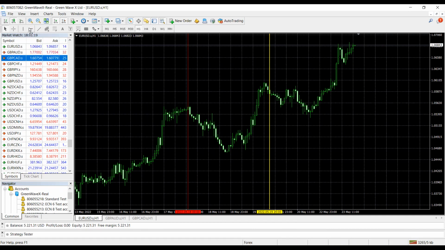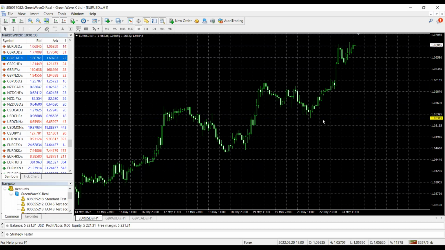And then the horizontal line is just the opposite. That one focuses on the price level instead of the time level. So let me delete this one. If I pick this horizontal line here, I can come to this particular place and see what the price level is here, because it's going to give me the price 1.05315.